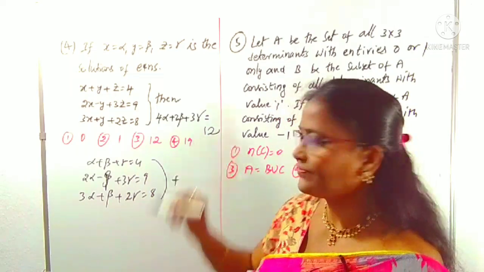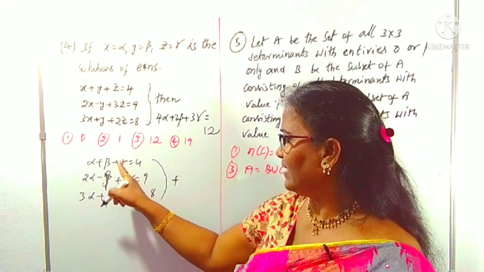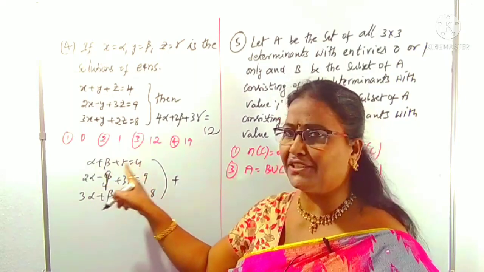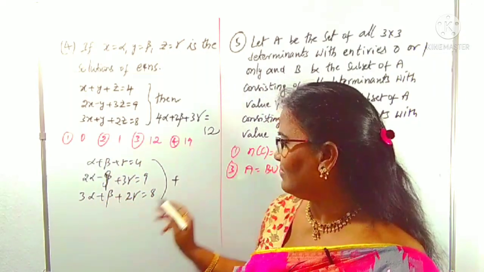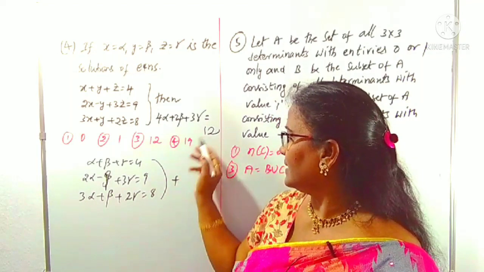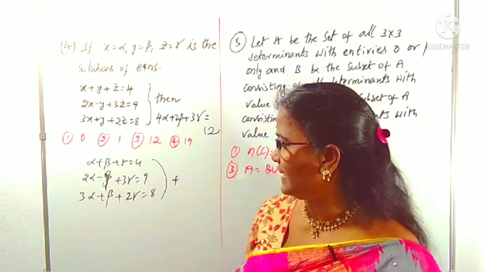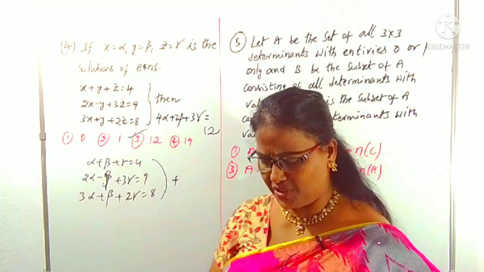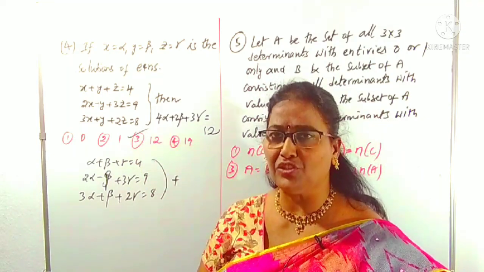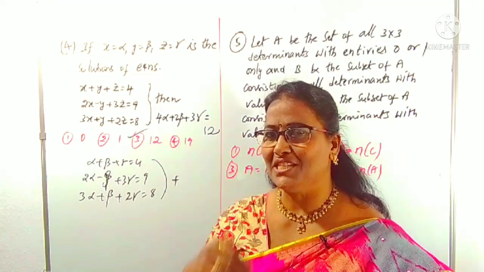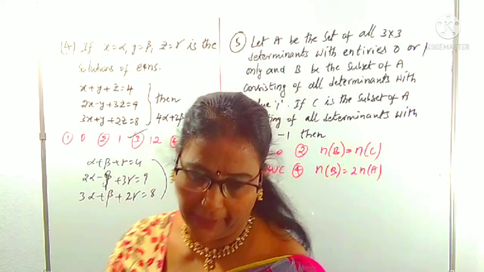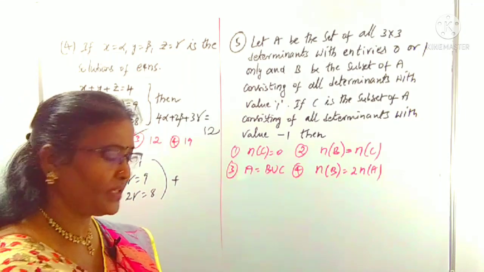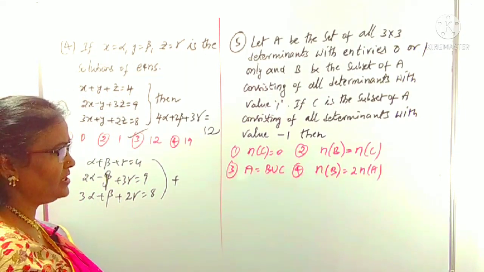That's it. We can just add equation 1 and equation 3. Means we can think this is the first equation, this is the third equation. Just add it, we can get the required result. Is it clear? 12. 12 is clearly the third option. We have no need to solve. If you take the full solution, it takes too much time. We just have to observe the given equations. That's it. Okay. Now we can come to the next question. Is it clear? Very simple question.